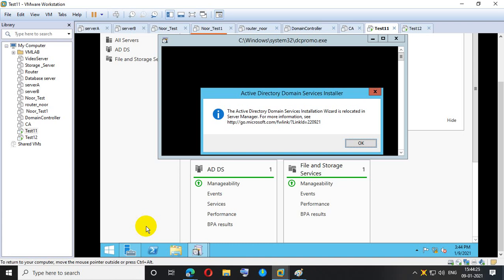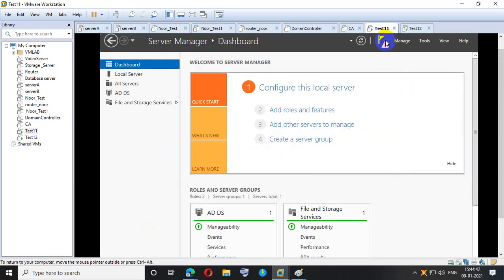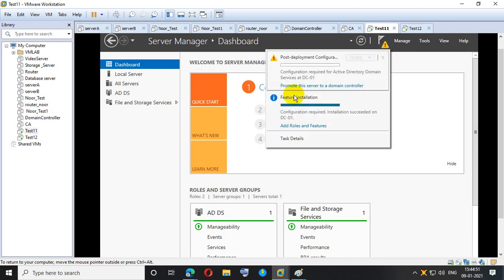In 2008, after installing the role, we had to run DC Promo, then configure the DC role. That feature is gone. In 2012, 2016, 2019 onwards, after installing the role, you no need to run DC Promo. There is an option in the flag called Notification. Click there, and you will see the option to promote this server as a domain controller. Click on this.